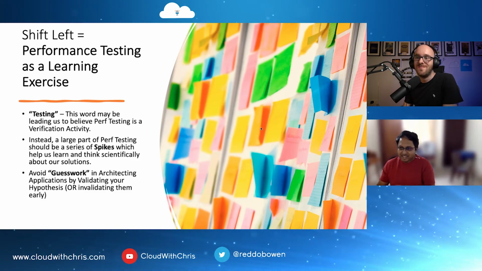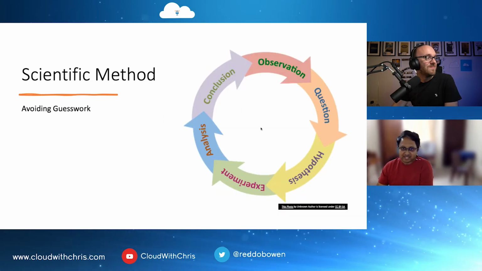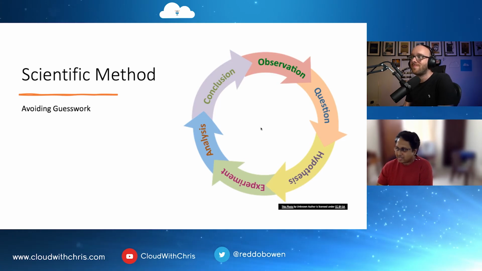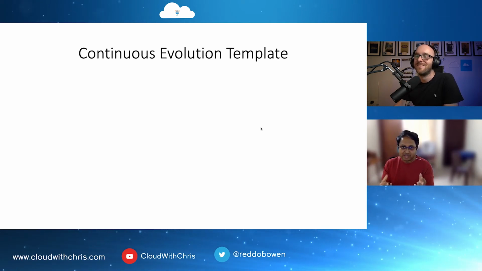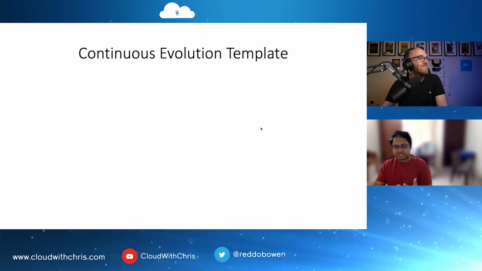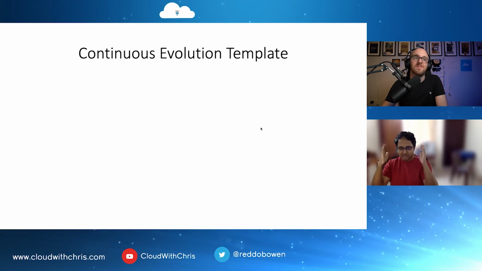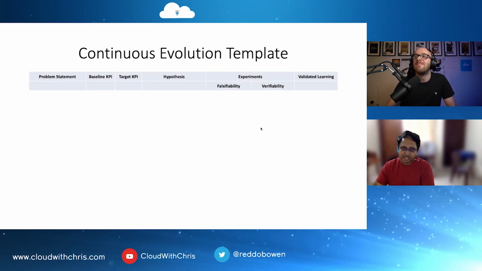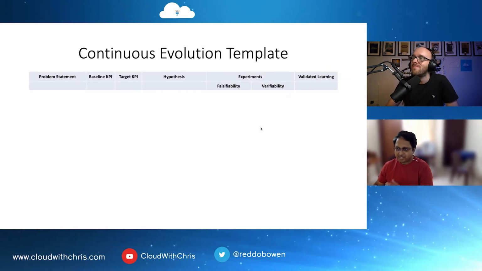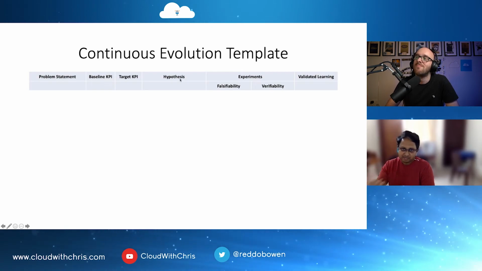Yeah. I mean, any day, right? So performance testing has to become a lot more scientific and have some rigor about it. Mhm. So that's where I was imagining, can I templatize this whole thought process we have been speaking about? Even for all that I'm saying, many times I'm tempted to do stuff on the right-hand side, so I need a template to frame my mind and bring it back into a conscious decision. So I came up with this idea. I call it the continuous evolution template. On the left-hand side, I have the basics: the problem statement itself, the baseline KPI, the target KPI I need to hit, and the hypotheses I have in mind.